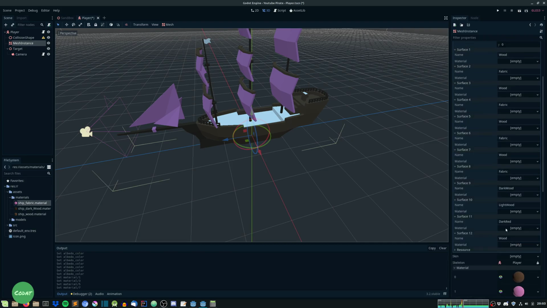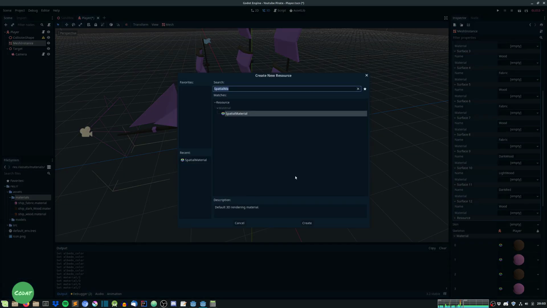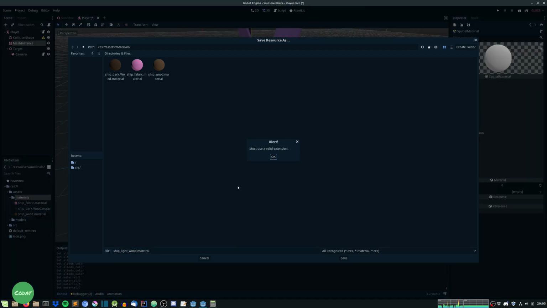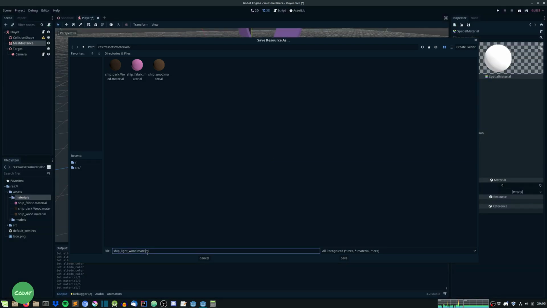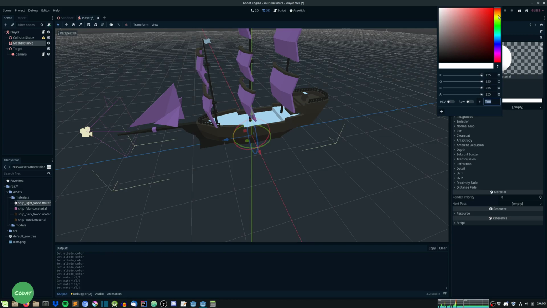Let's see. So 9, which is 10 here, light wood and dark red. So light wood. Let's create a new spatial material. Ship light wood dot material. Whoops. Misspelled that. Material. Open this up. So we have a light wood.